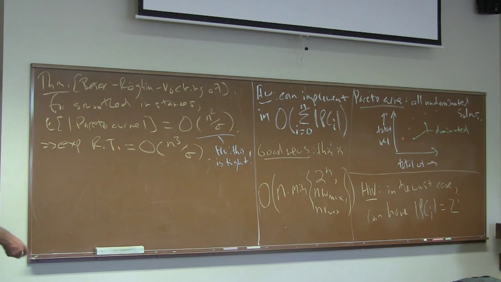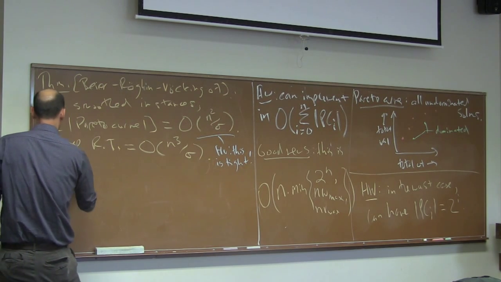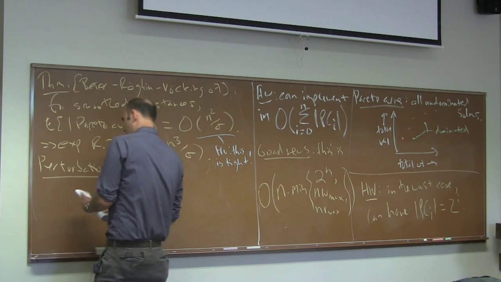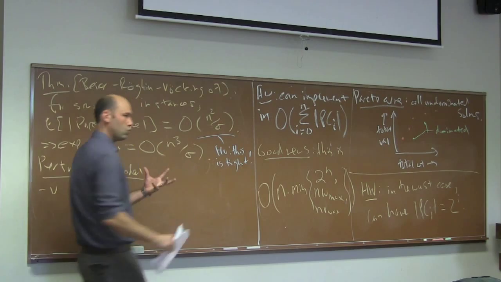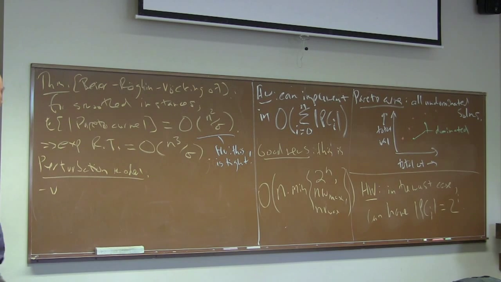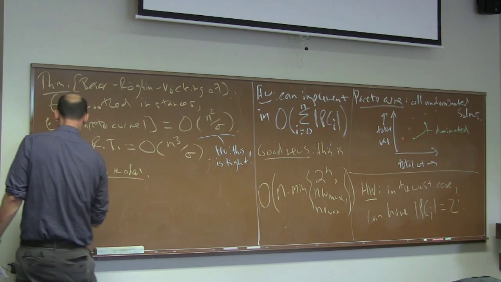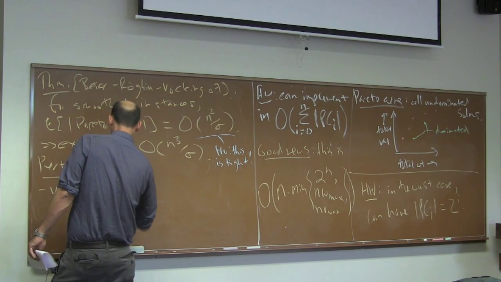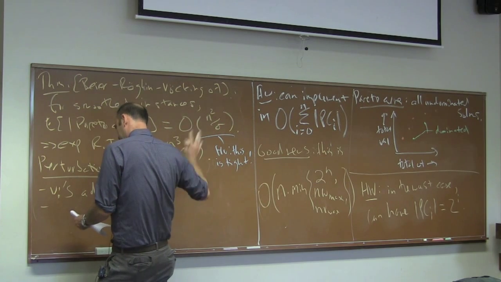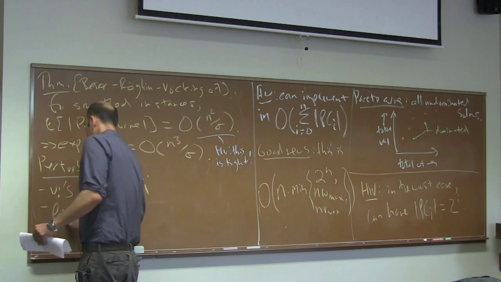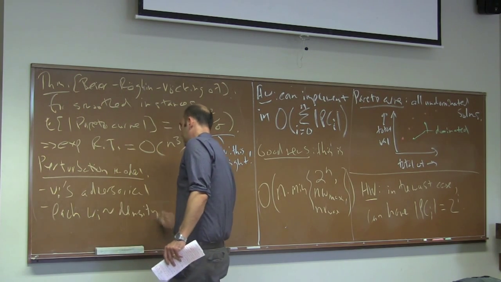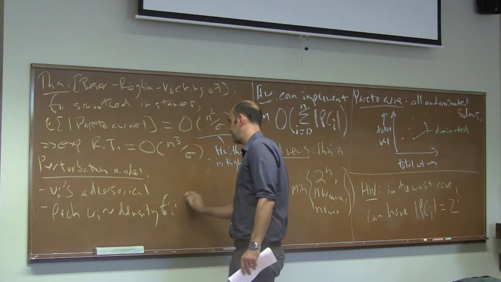Okay. So the perturbation model, let me just be clear on this. One thing that's interesting is, remember these two parameters, the values and the weights. The values we're not going to smooth at all. So the values can just be picked worst case by an adversary. Okay, so the v_i's are adversarial. And the knapsack capacity is also, well, I guess we're just analyzing the Pareto curve, so we don't have a knapsack capacity. And then the weights are smoothed. So each w_i, the weight of the ith item, is drawn according to a density function.